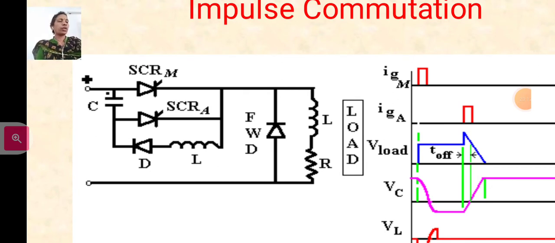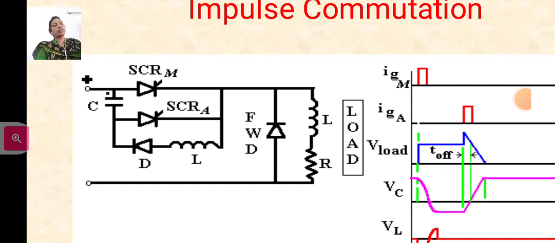And in mode 2, to turn off the main thyristor, the auxiliary thyristor TA is turned on by a gate pulse. The capacitor voltage appears as reverse bias across main thyristor T1. The capacitor C starts discharging through TA and T1. This discharge current flows in the reverse direction through T1, and when this current becomes equal to the load current flowing through T1, the net current in T1 becomes 0 and it is turned off.